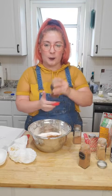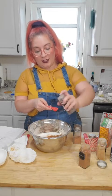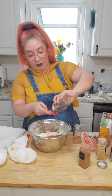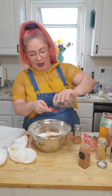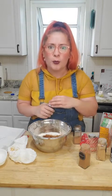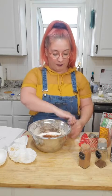And it's nice when you're baking with spices like this to take a second to smell them. It kind of gives you an idea of the flavors and the smells, because smell is a big part of taste. Smelling the thing before you taste it helps your brain to understand what flavor is going to happen. Have you ever had something that smells different than it tastes? Or maybe you smell something and it doesn't smell good, so you can't make yourself eat it, even if somebody else really likes the smell? Same thing with a good smell. If you smell chocolate chip cookies in your house, doesn't it make you want to eat them even more? Smell's a big part of our taste, so smell your herbs as you're going along.